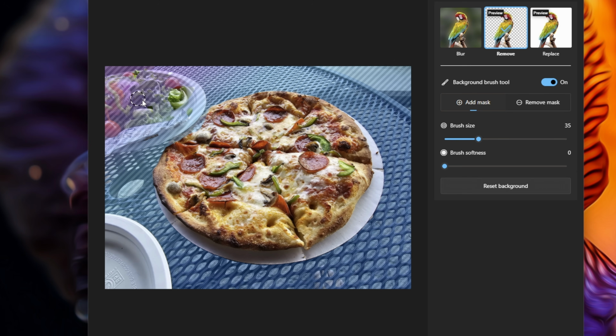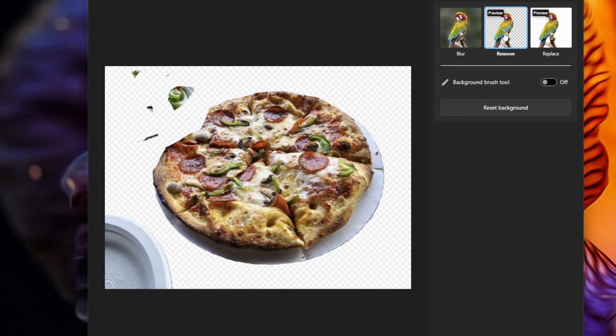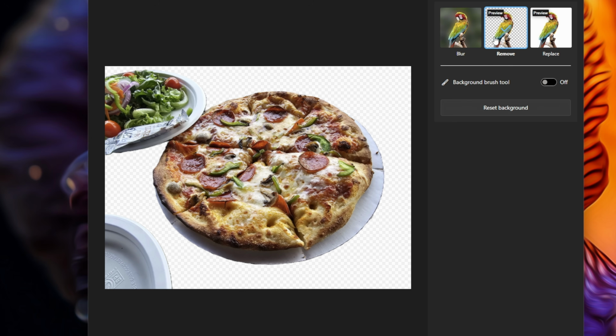You go just like that, and you can fine tune this if you want to, and you kind of hit the remove button. It's not a great way I did it, but you can see you can remove it right out of there and add it on there for you. And you can just kind of do that. We can go back to reset background, like that.